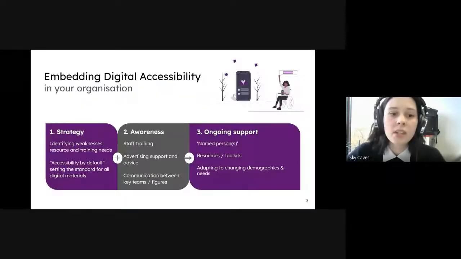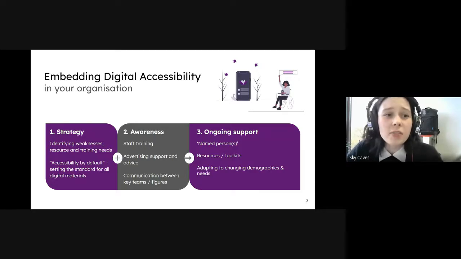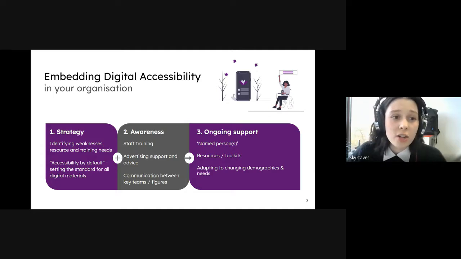In terms of digital accessibility, this is something that we've tried to embed throughout our digital strategy. And this is a journey that we probably started on about 3 years ago. We started having a real focus on digital accessibility.